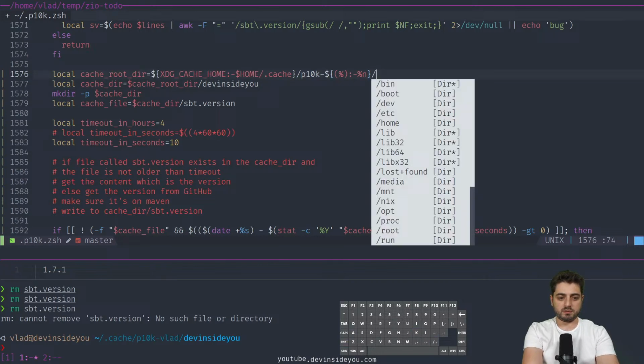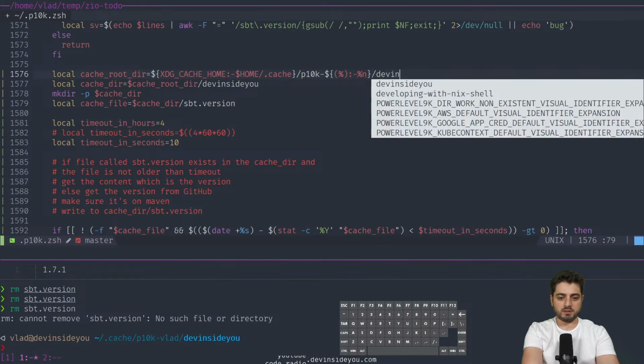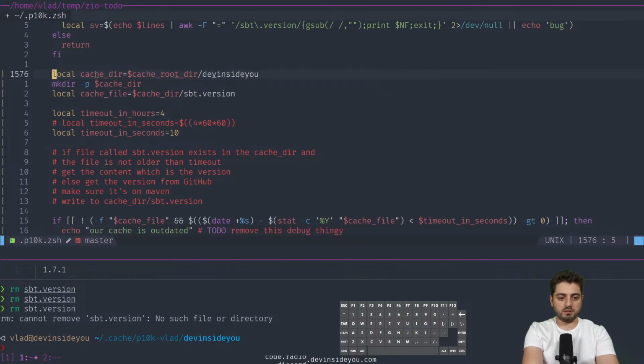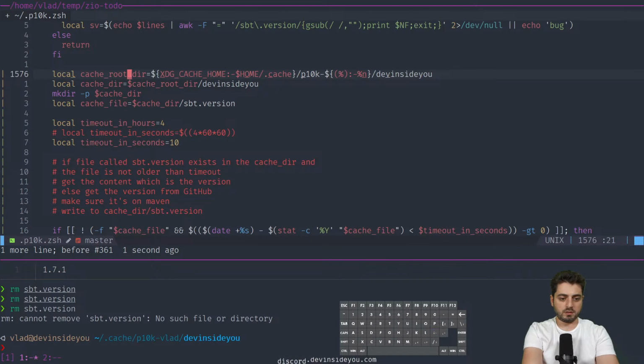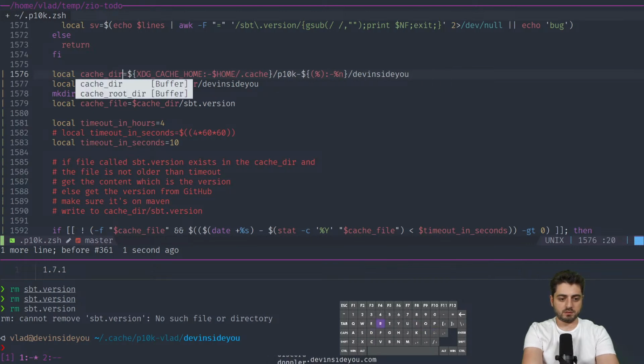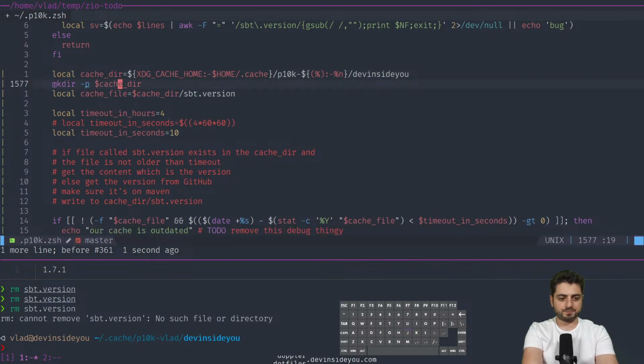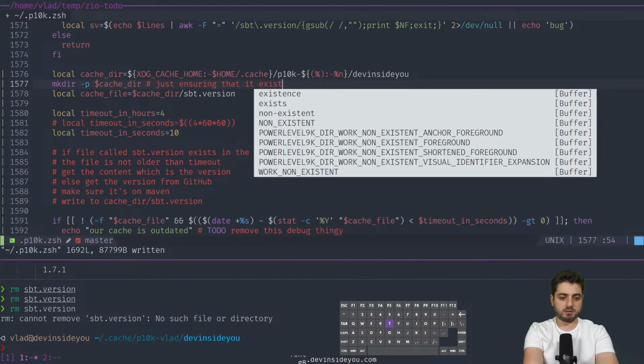So we can just go like this, and whoops, not like this. This is going to be the cache directory. We'll make sure that it exists. Just ensuring that it exists.